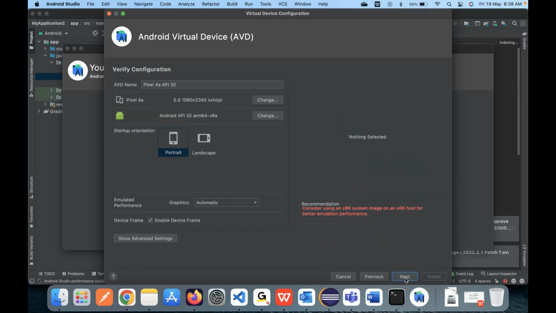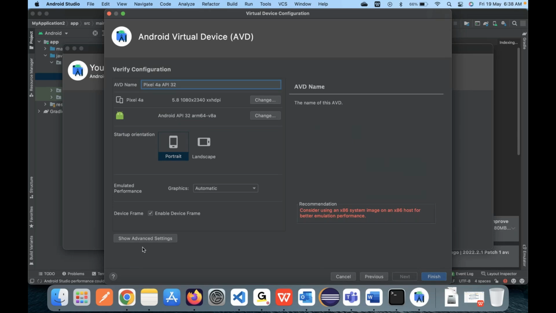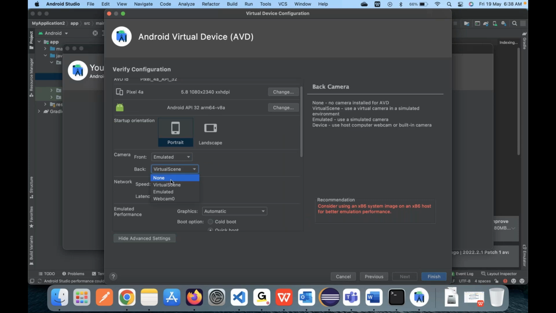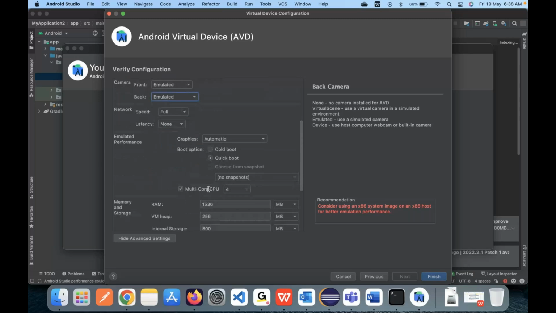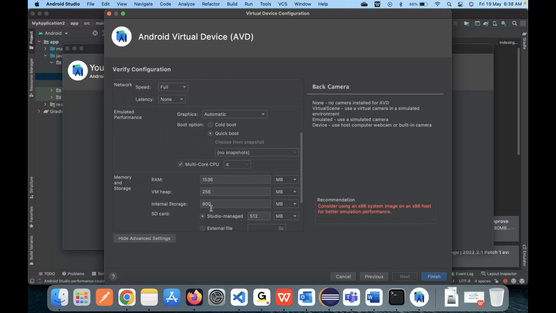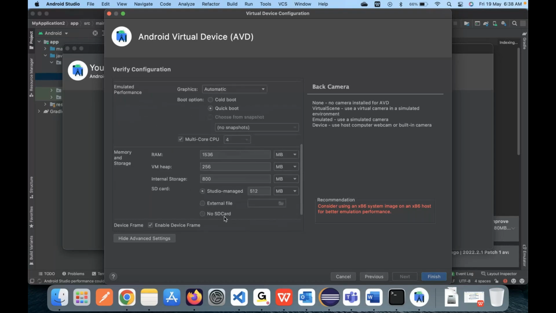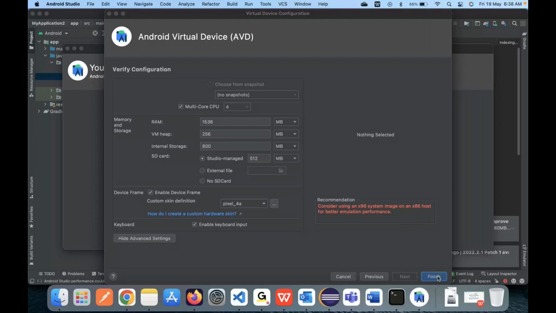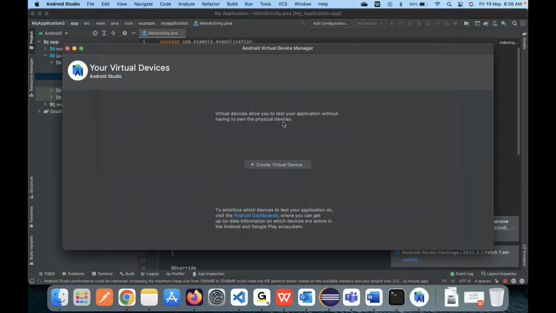So here you can configure everything: how your camera should be, whether emulated or something like that, your networks, what the RAM size is, the internal storage, all these things you can specify. Then directly click on finish, and your device will be listed over here. It takes a little time.